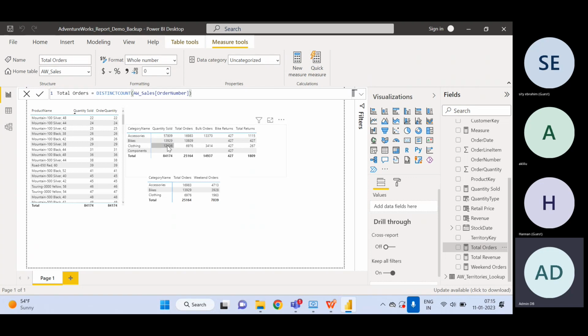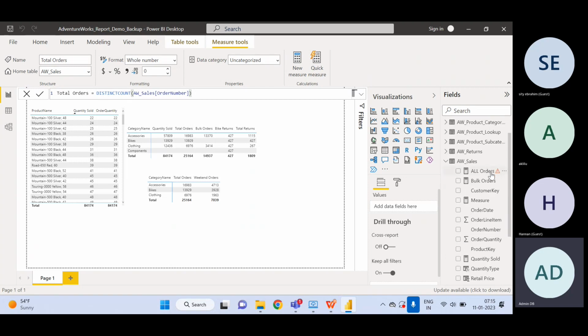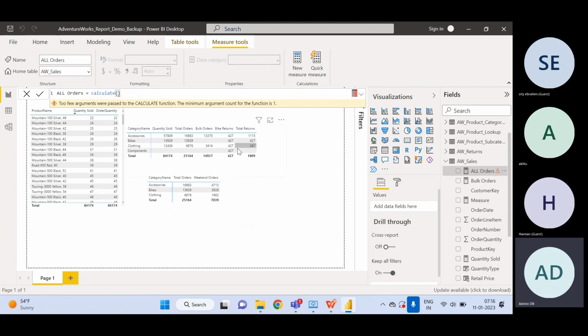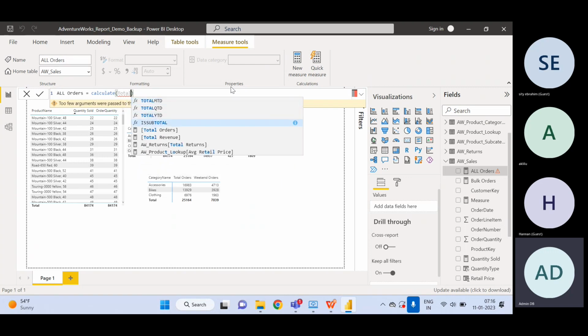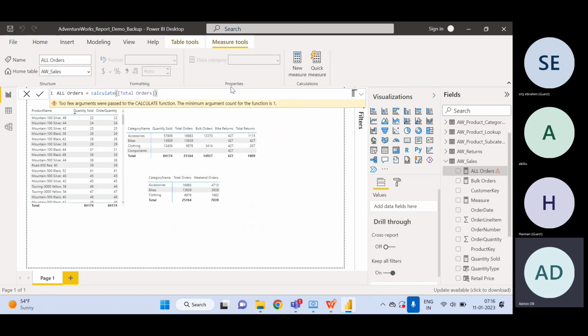For bikes, what is the distinct count of order number? Like what is the total orders? But what is the difference between this count and this ALL function? ALL does not react to the change in the filter. So if I put ALL anywhere inside the calculate, it will give me the same number everywhere, right? So I will do that, and then we can discuss more so that you understand it properly.